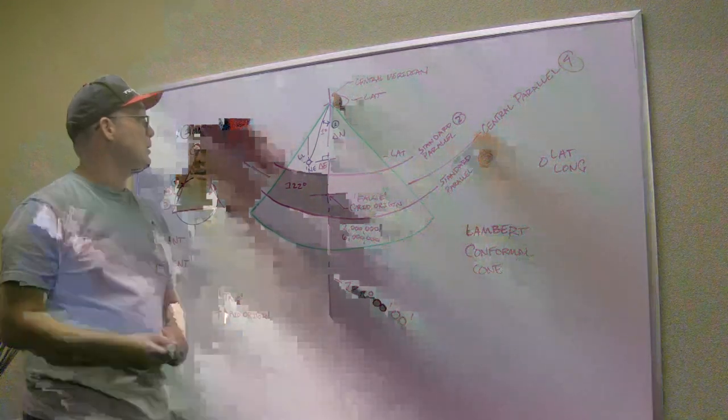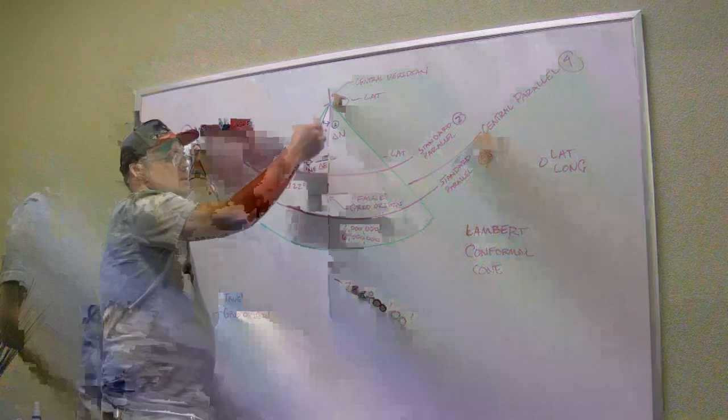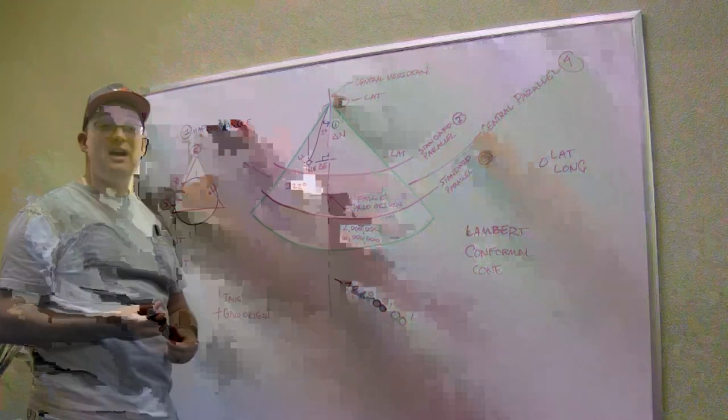Let's just review. We got a point with a latitude longitude. I take my longitude, I minus the longitude of the central meridian, and what does that give me? Angle number one. Now I have this angle. I take my latitude of my point, and my latitude of my apex, I consult the table, and I now have what? This distance. Distance in feet. Does everybody see now we have a right triangle problem? It's the simplest kind of problem surveyors can solve. It's just a right triangle trick problem. So you plug in the cosine or sine and tangent, and you get these two values in feet. Subtract from your northing at the top, and you get that value.